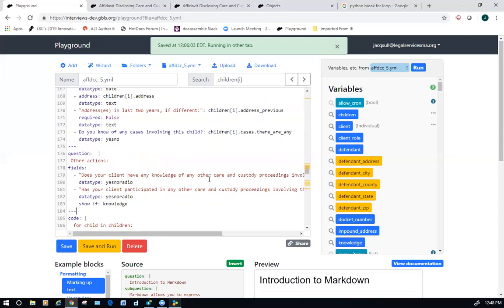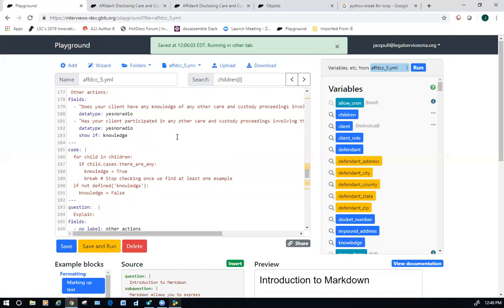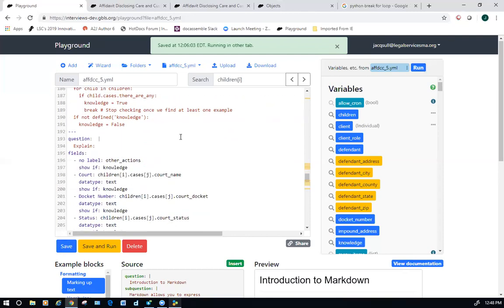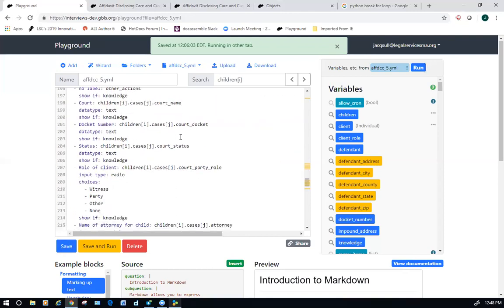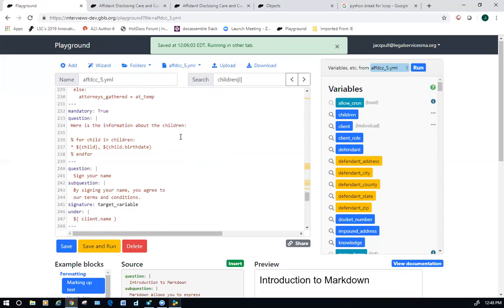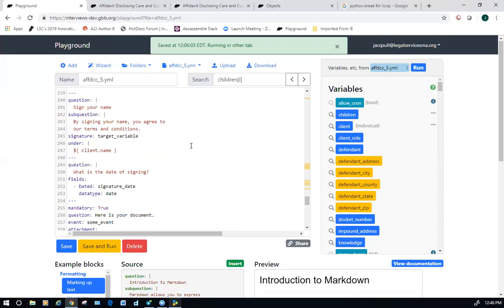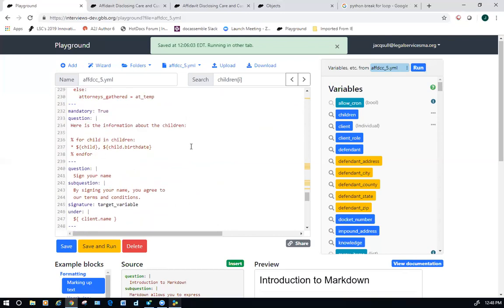Let me just look at this again to make sure I didn't make any mistakes. Do you know of any cases? So I should get that there are any. And then let me think about this. So there is another, we still have to figure out. It's in the child, it's your nested case, isn't it?